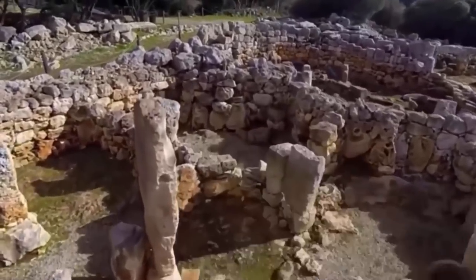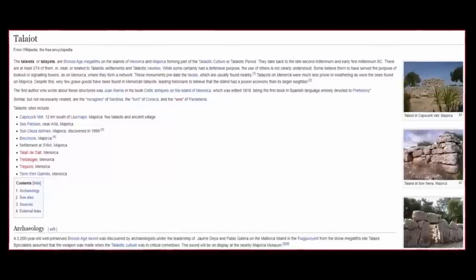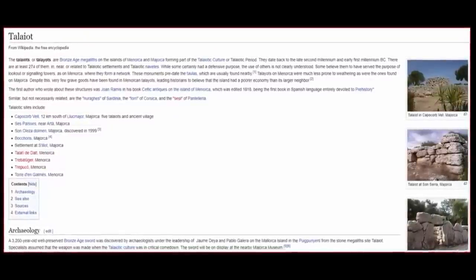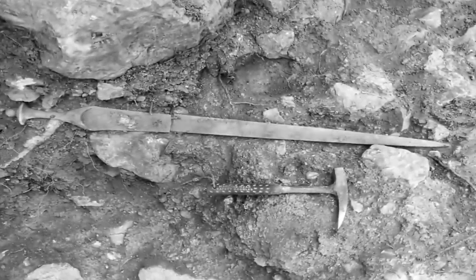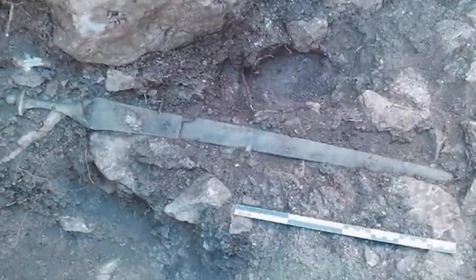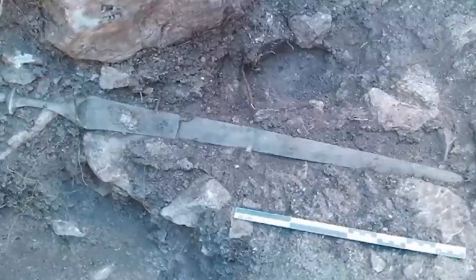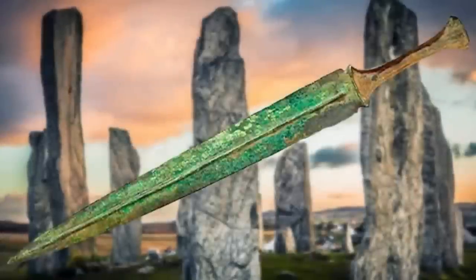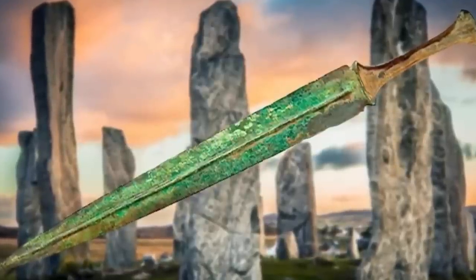Built by the mysterious Taliyotic culture — which we feel is the name given to a lost civilization that many continue to dismiss, claiming it existed within permitted timelines — the sword has been labeled by some as the Spanish Excalibur. It is undoubtedly an incredible artifact, one which sheds precious light upon the capabilities of a now-lost civilization. Work is now underway at the site, pegged to continue for the next few decades, initially explored by historian and archaeologist Guilhem Bordoy in the 1950s. Who made the Taliyot sword? How old are the megalithic sites upon the island of Mallorca? Are we looking at an artifact left by a now-lost civilization? We find the evidence to suggest such highly compelling.